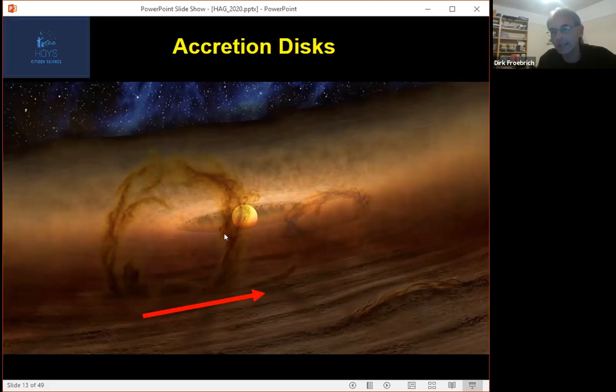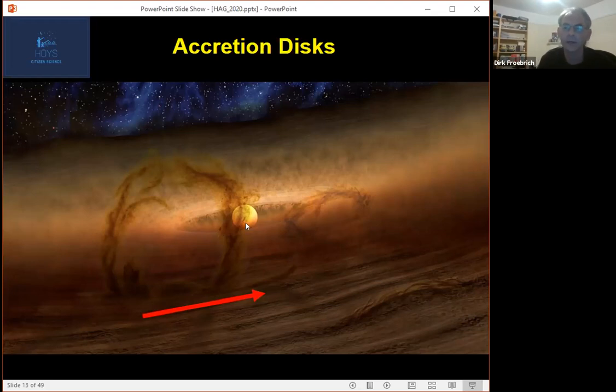And the detail you can see in these structures is basically as small as the size of your star. Because as soon as the material moves further than the size of the star, there's a different bit of material in front of it and changes the light that you can see. So basically, with this timing of occultation method, you can get a resolution of structures in these disks which are basically the size of the star, and the typical stars are about 1 to 2% of an astronomical unit, right? So compared to 5 astronomical units, we can do 0.01 astronomical units.